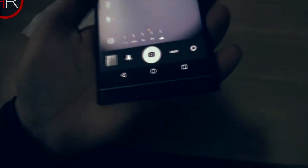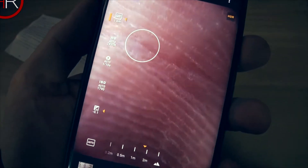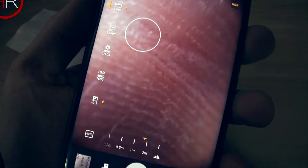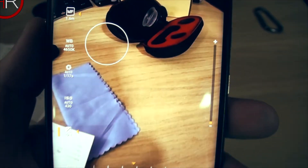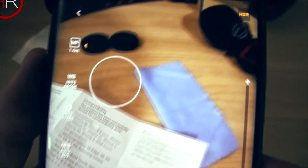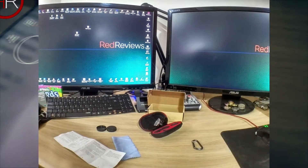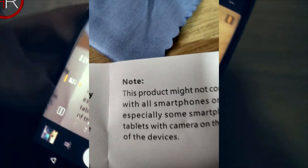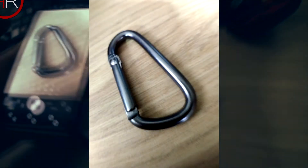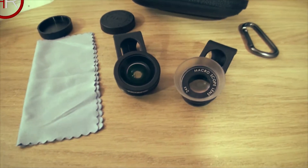Testing on my finger — you can see into your skin. If you have a cut or a splinter, this would be awesome for examining it up close. Now switching to the fisheye lens — this is a whole different thing. You can get a lot of the room in view compared to without it. It looks good quality, sharp image, and you can still focus on something close up. Here's your carabiner in the shot — yeah, nice and wide, I like that.